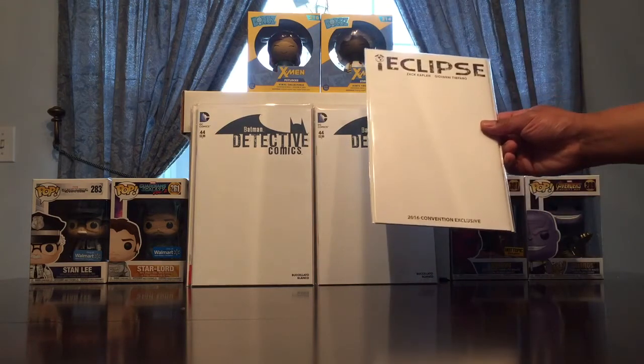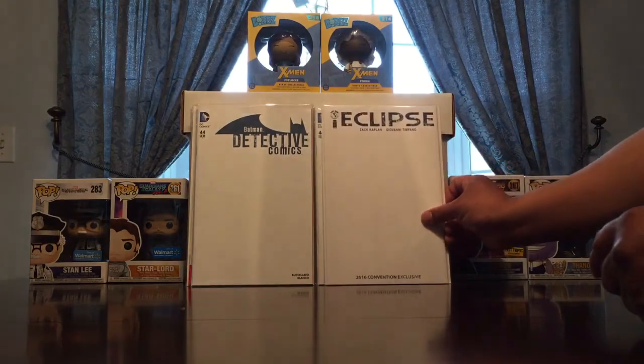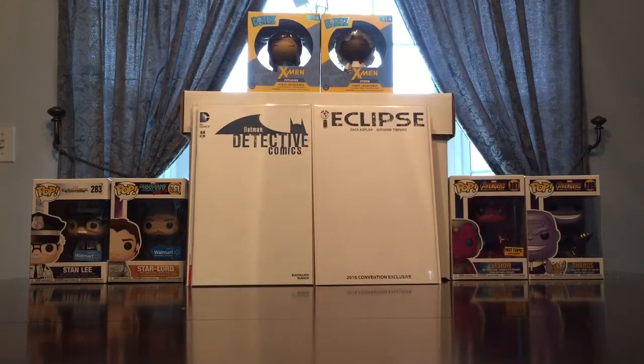Here's one I got directly from the writer Zach Kaplan that I met at a show last year, East Bay Comic Con. It's from Top Cow, under the Top Cow umbrella for Image Comics.